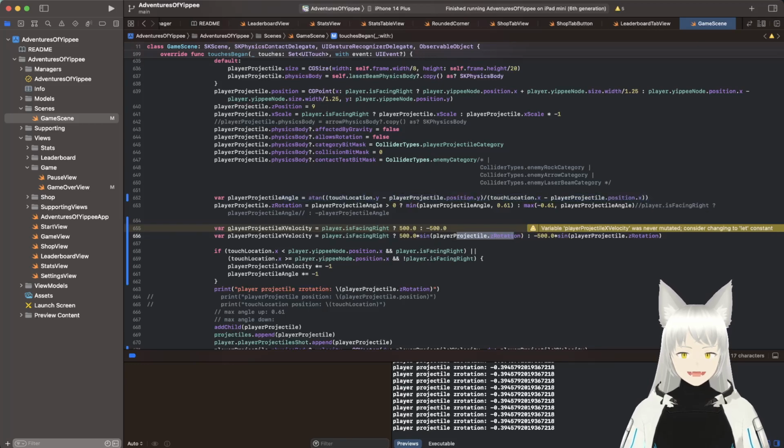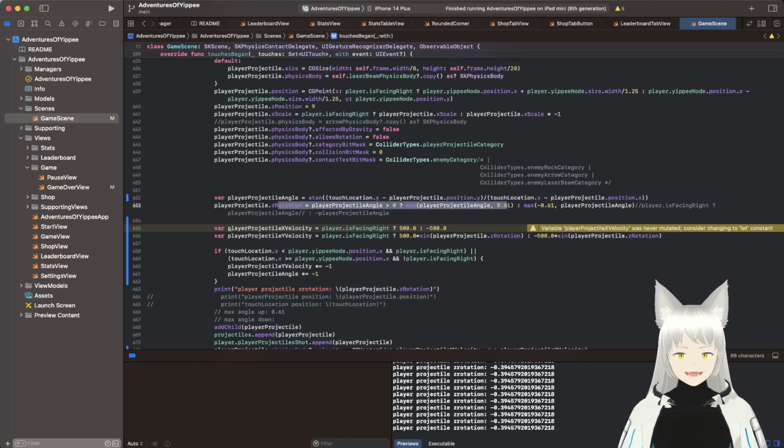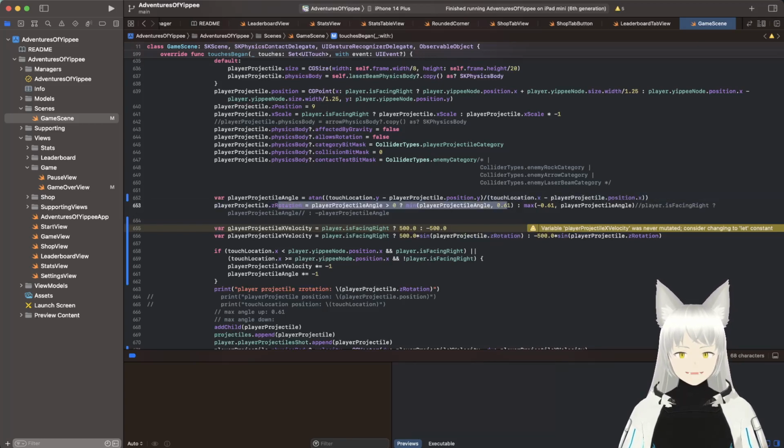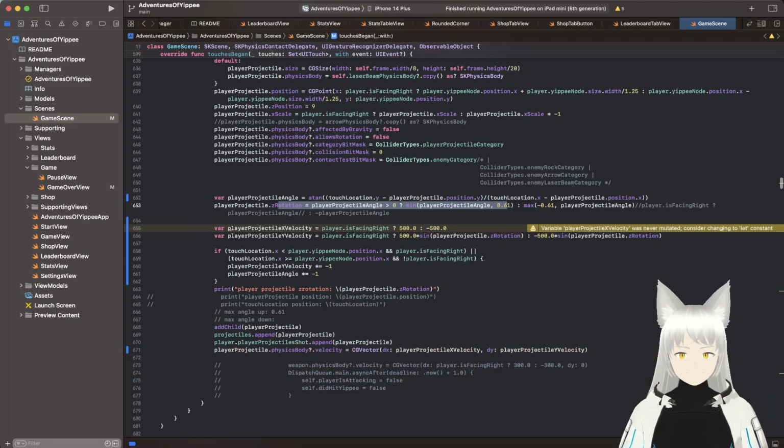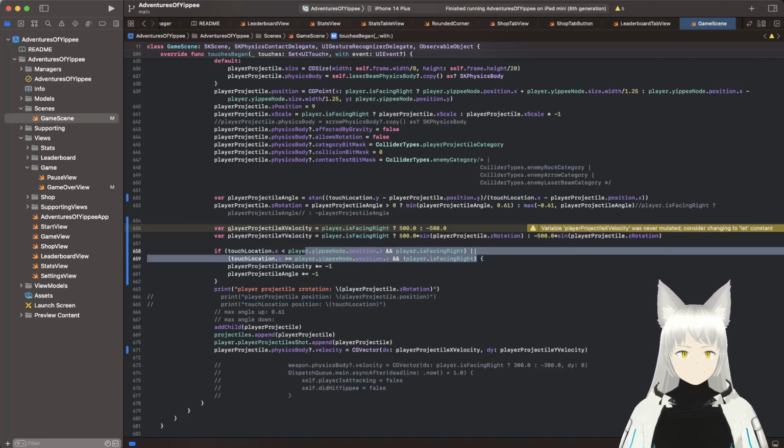Also, I just realized this is a sign of Z rotation. Am I changing Z rotation? Oh, I am. Okay, so that's what it is. Yeah, I'm thinking we probably want this to be a minus and this to be a minus when we're tapping, when this is true. Right, so how do we change our code to do that?